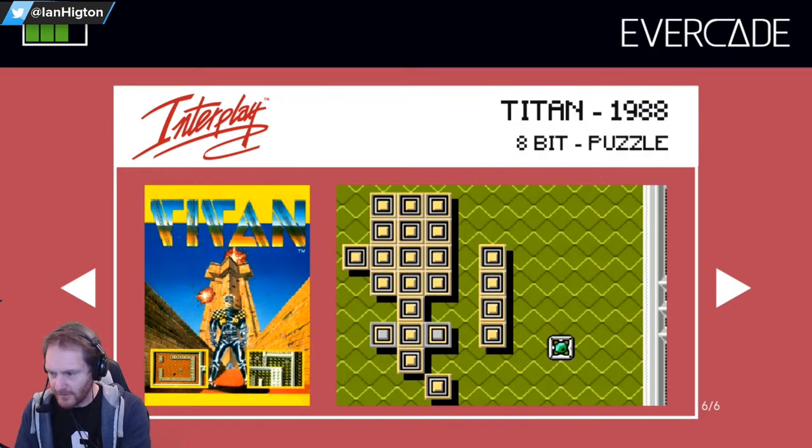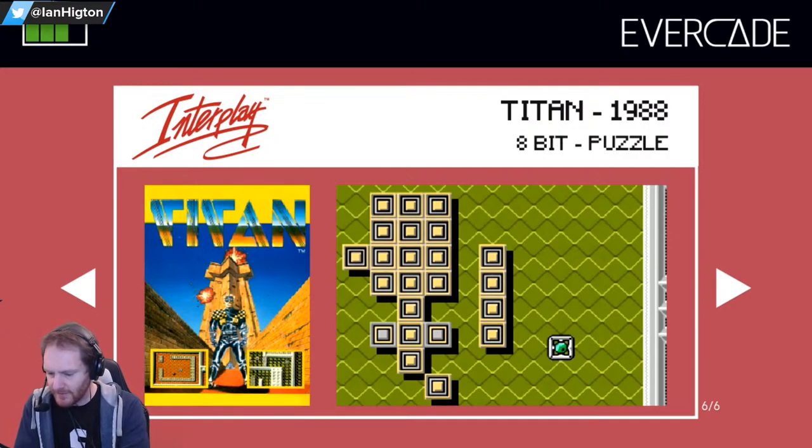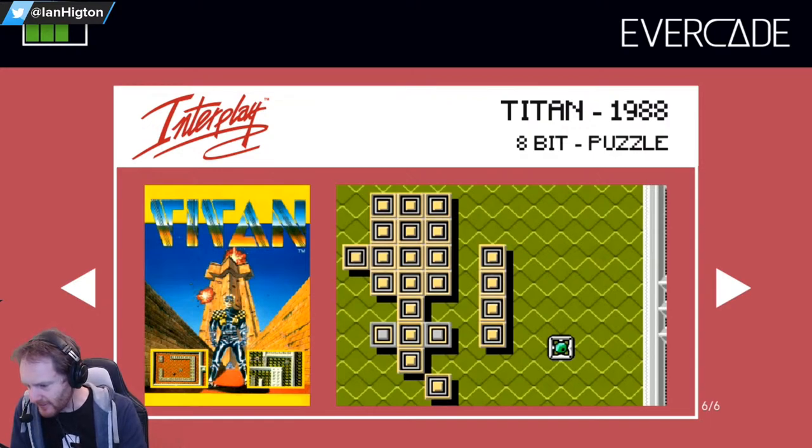Titan. 1988. Passwords. See if I can see what a later level is like. No. Titan Interplay. It's trying to show me how to hack. Titan security keys here. Titan. Interplay. What about, okay, maybe not, what about level codes?